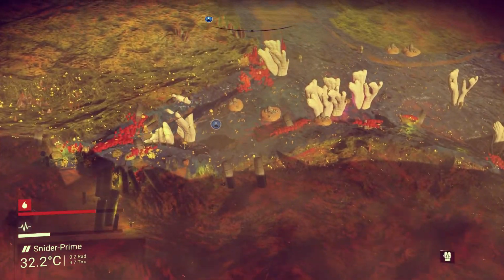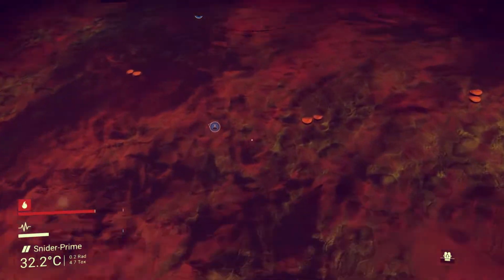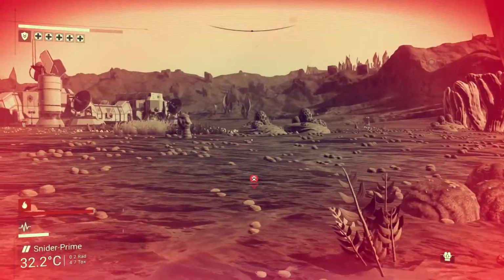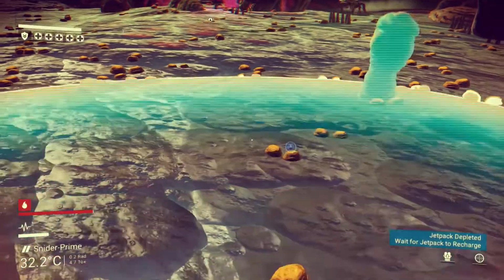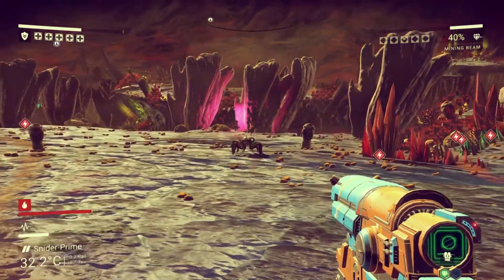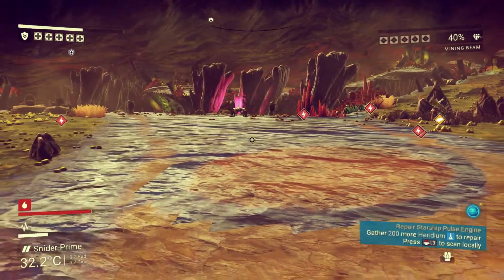Oh, I need to get down there, I hope I don't die. Be careful, be careful! Bashilla Crater! Ooh, what the hell? What the hell attacked me just now? Oh, one of those guys! That doesn't seem to hurt it, though. Stay away! You're too territorial for me, mister!